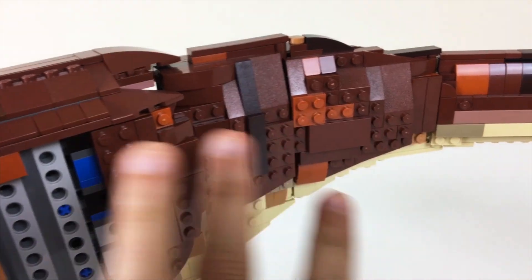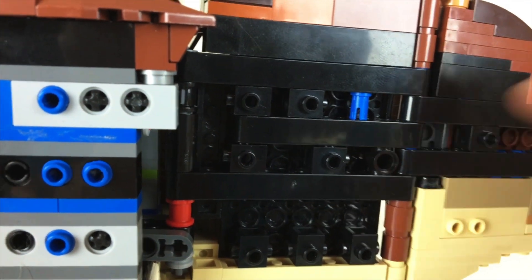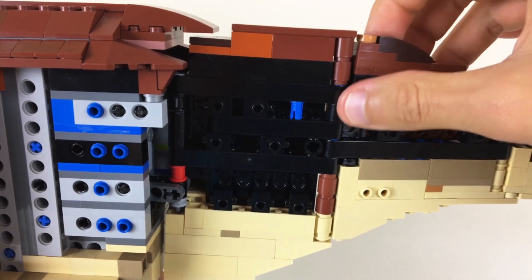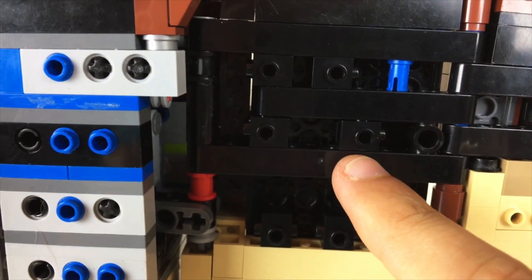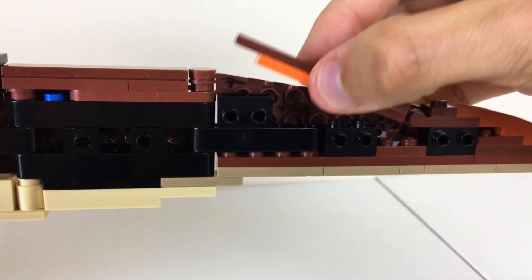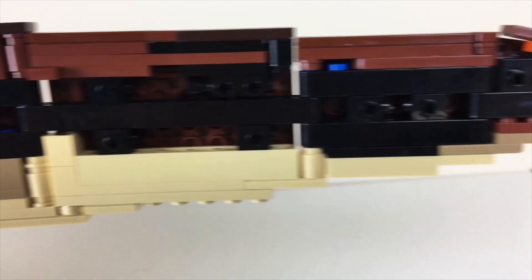I've removed the panels on the outside of the tail to give you a look at how the internals were created. The whole thing is based around the technique of stacking up these rounded Technic beams — each of those has the rotation point within it right here. I used rounded bricks all the way up and down so there's a nice smooth rotation where nothing interferes with the motion. Then I've used one-by-one Technic bricks with four plates on the side to connect the two beams together, fill in the space between, and that gives the attachment point for the exterior panels. You can see I follow that design all the way down to the tip.